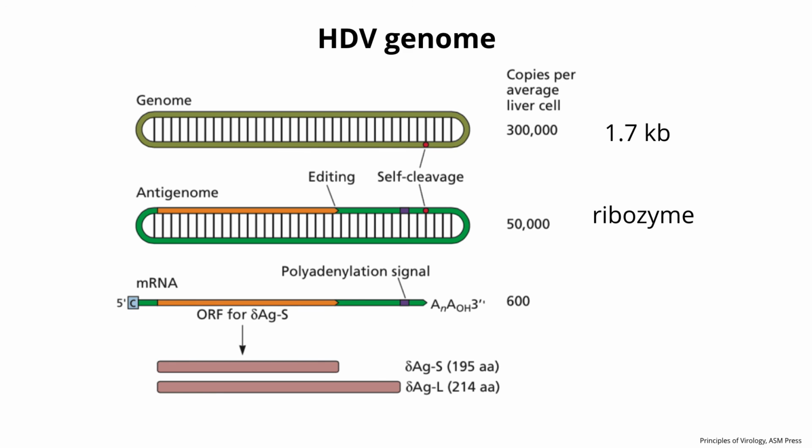You may remember RNA editing is when you add extra bases which are not encoded in the genome. It's caused by stuttering of the polymerase. So that happens here at this editing site, so you get two different proteins that are made. And that's the only protein made in delta-infected cells. It's the only delta-specific protein. And again, it's a ribozyme, and the ribozyme sequence is shown in red here.